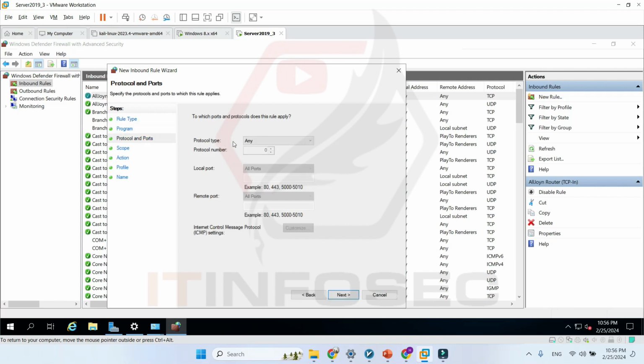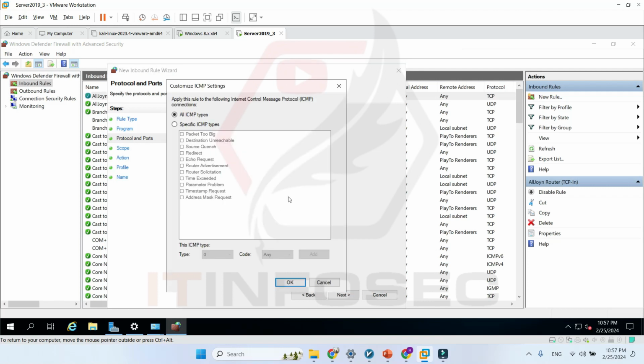In protocol type, I can select ICMP version 4. This is the Internet Control Message Protocol, ICMP, that the ping command works under. I select ICMP version 4, and if I want, I can customize many packets, because ICMP has various types of packets.